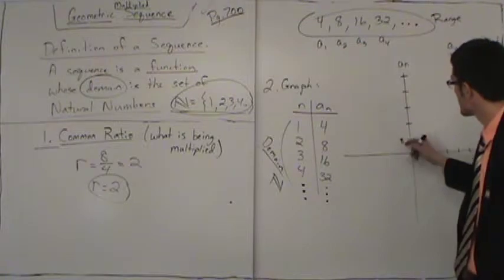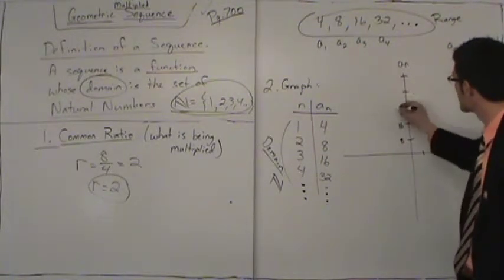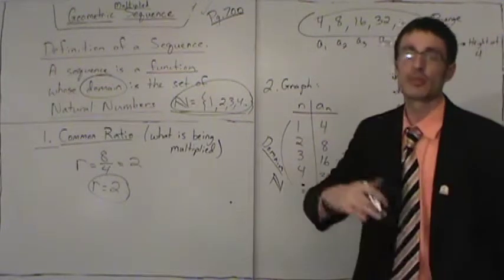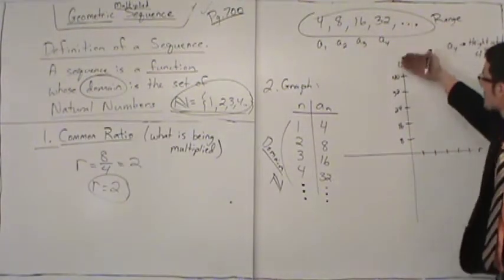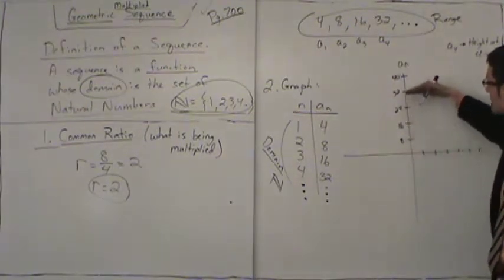So 8, what's 8 more? 16, what's 8 more? So add 8, add 8, add 8. What is this? 24. What is this? 32, and what is this? 40. So your vertical scale always has to be arithmetic in nature. Students get confused when they start studying geometric sequences and think that they can make their scale geometric in nature. No, the scale has to be arithmetic.